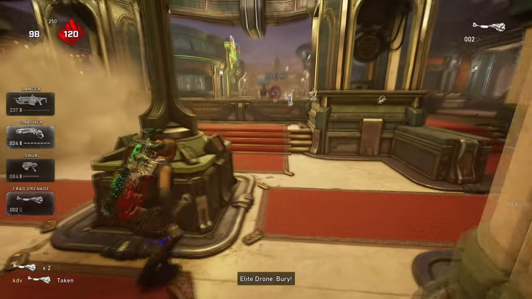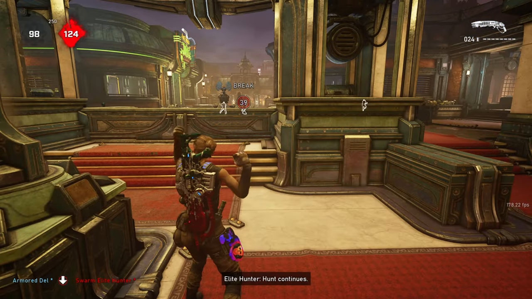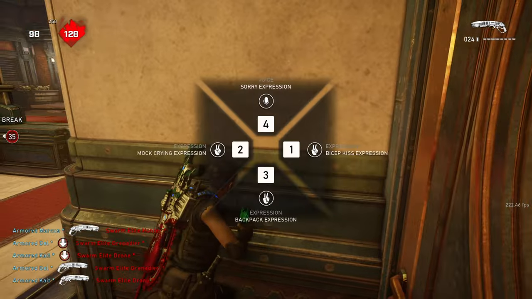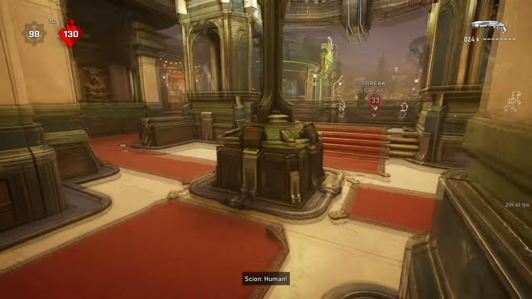Okay, so this is a great example. So once you have your emote done and ready, what you have to do is you'll have to find some walls like this where your character goes almost inside.